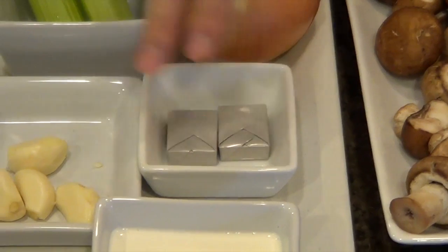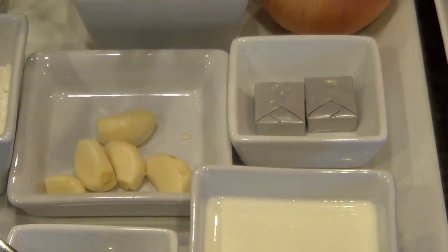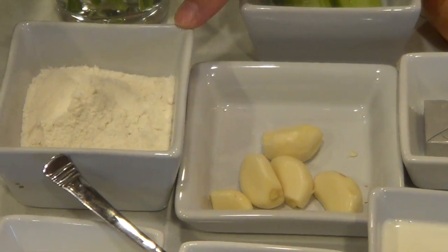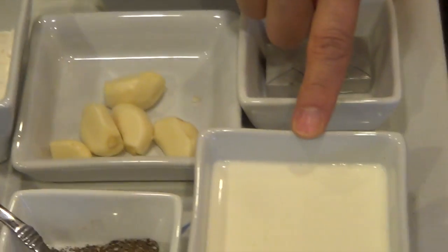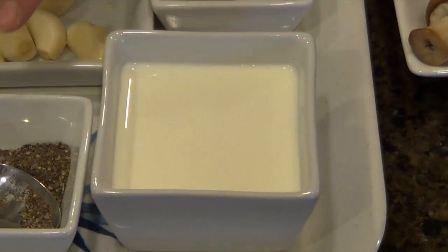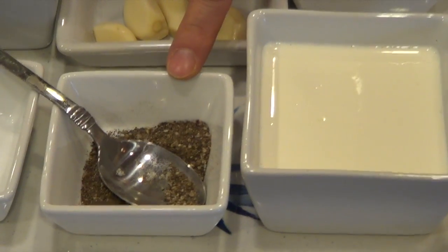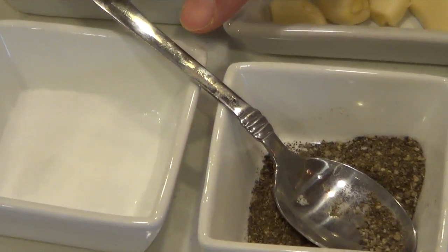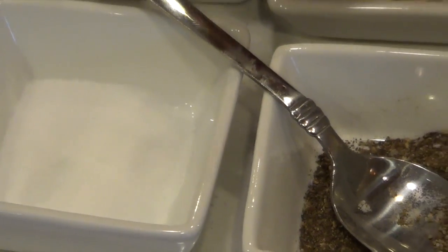So we need 2 of them, about 4 to 5 cloves of garlic, 2 to 3 tablespoons of all-purpose flour. This is about half a cup of cream, about half teaspoon of black pepper, and about 1 to half teaspoon of salt.